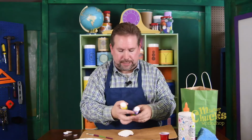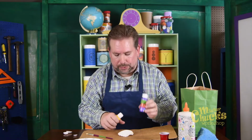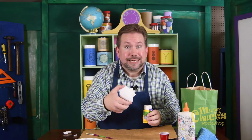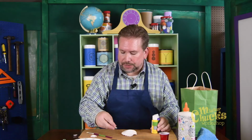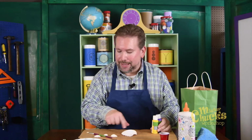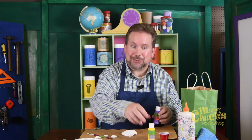For today's project, I want some purple paint and some yellow paint. What I want to make is a fish. This big seashell is going to be the fish's body, and these smaller seashells will be the fins of the fish. And I'd like to paint the body of the fish purple and the fins yellow. That will give nice contrast.